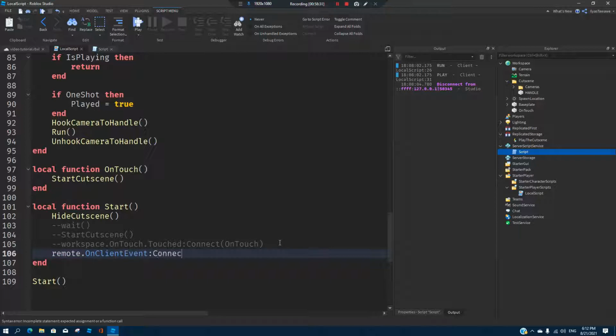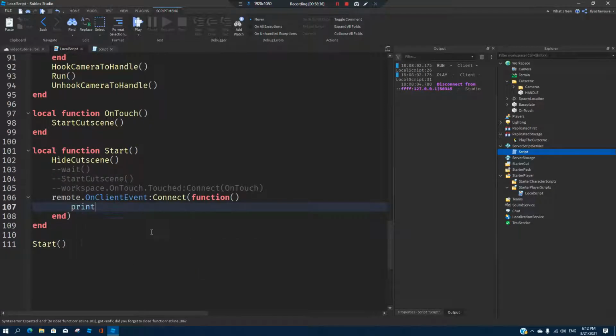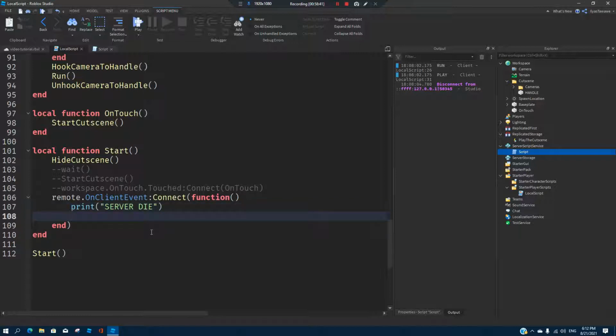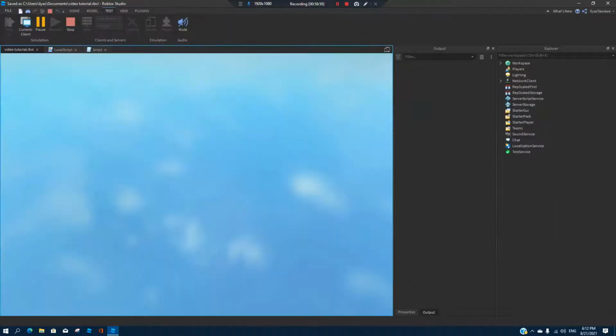Connect function, just like that, and then let's print server die. All right, now remote.OnClientEvent connect function print server die, and then I'm just going to start the cutscene. And let's play this.